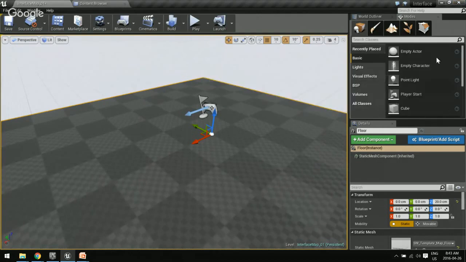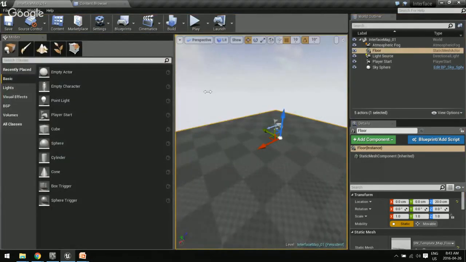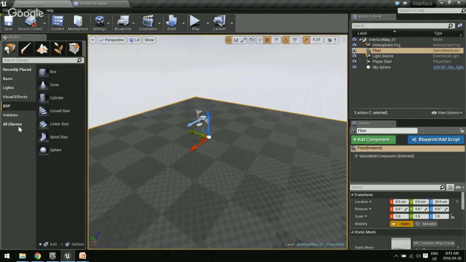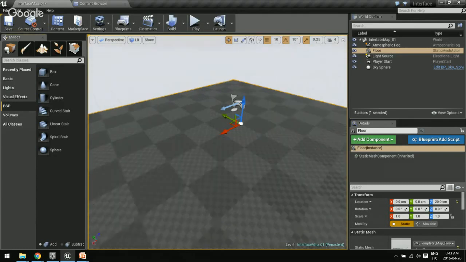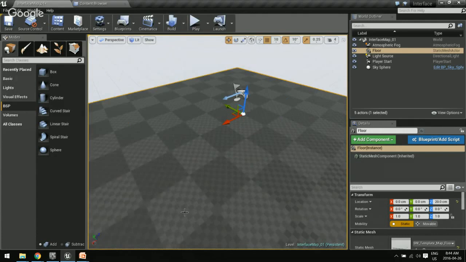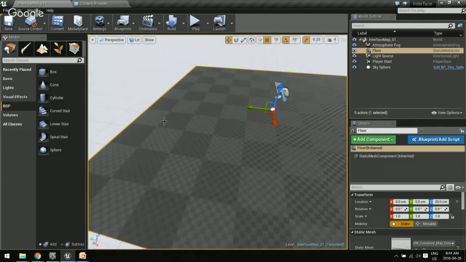So if we go over to our modes tab, which could be on this side or it might be over here for you guys. Let's put it back in here. Okay, we're going to place some of these things called BSPs. So I'm going to click on the BSP tab here and select that. And BSP stands for a binary space partition. It's a certain way of rendering that is designed for a CPU specifically, so it's very efficient. Okay, but it's not great for detail. So we're going to do some just simple shapes here.